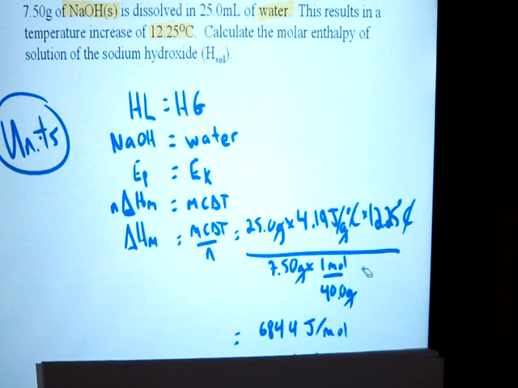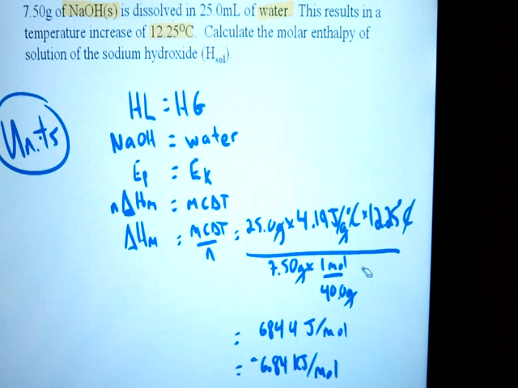Now, two things, we're not quite done yet. First off, according to my question, I can only have 3 significant digits, so I have to simplify that. And also, it's exothermic. So when you're calculating molar enthalpy or enthalpy changes, you have to indicate whether the system is exo or endothermic by incorporating a sign. Since it is exothermic, energy has been released, we're going to put a negative down. This is negative 6.84 kilojoules per mole.